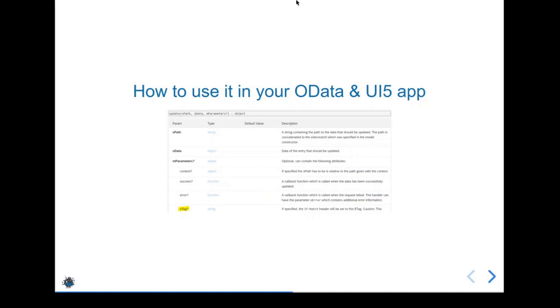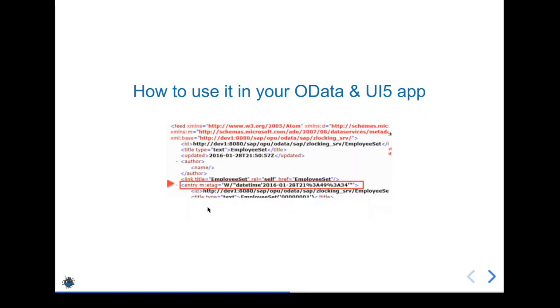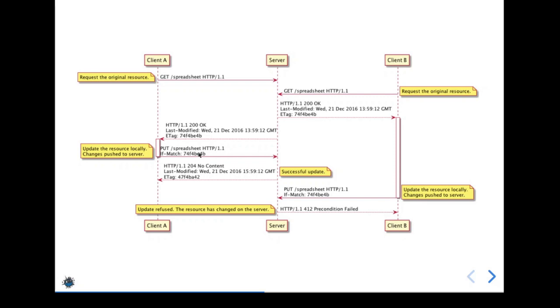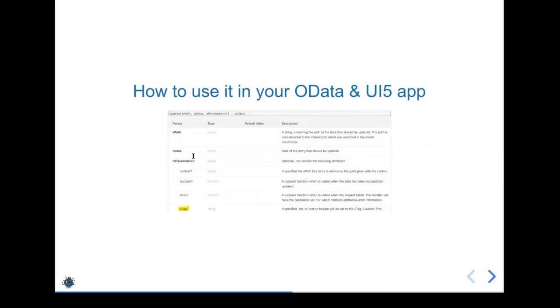Now for Fiori UI5 developers, it is also very simple. When they are updating the data, the update or delete methods have a certain parameter called etag. If they pass the etag property, that timestamp that they fetched here, the If-Match header will be set automatically. I was telling you that you need to send the If-Match header here. So you don't need to set the header value manually. Just go ahead and use this UI5 property etag, pass the timestamp. Automatically it will send the If-Match request, so the system will take care of it.